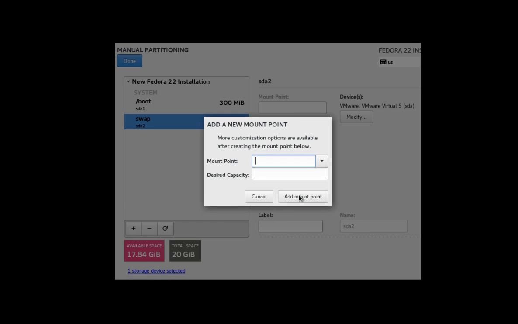And the next is slash. For slash, I'm giving the remaining full space, that is 17.84 GB. Here is the available free space.